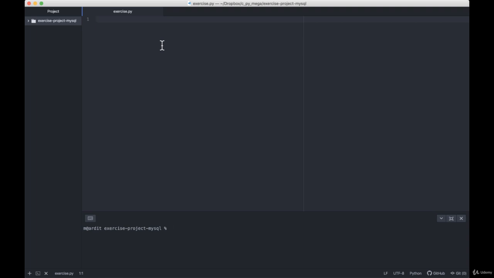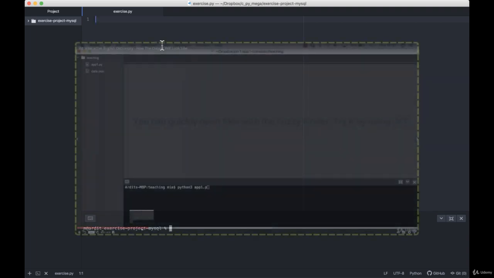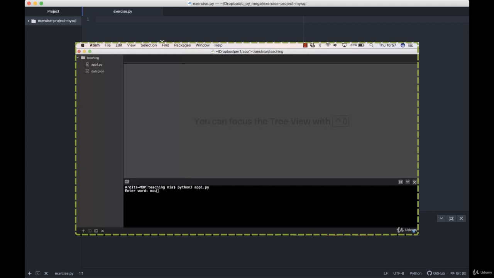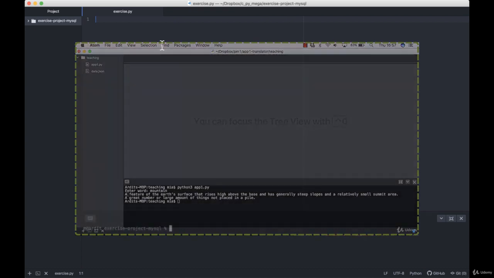Very early in the course, in application number 1, we built this application where you, as a user, could enter a word in English and get the definition of that word. And we used a JSON file to store the data, which is quite flexible. The problem with that solution is that the JSON file could be big, so you have to load that JSON file any time you run the program. And that could give you a problem with the performance of your application.